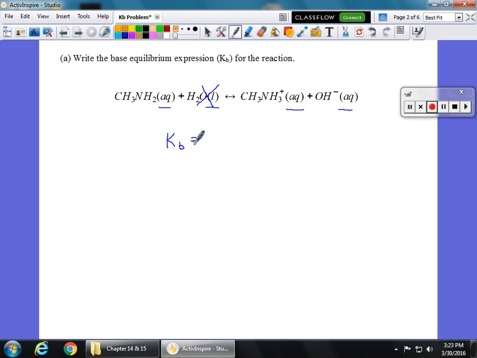We're going to write the concentrations of the products. That is the CH3NH3+, that is the conjugate acid of methyl amine, and the hydroxide ion raised to the power of our coefficients, which is 1, over the concentration of our original base, CH3NH2. All right, so that's like a one-point type problem writing the concentration.